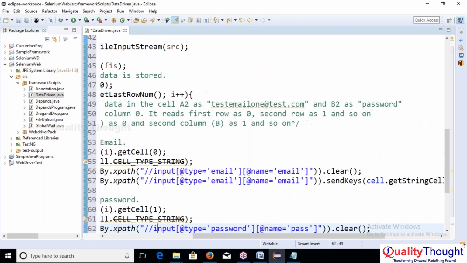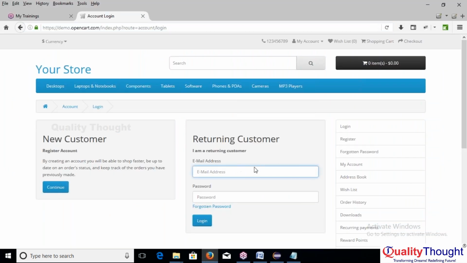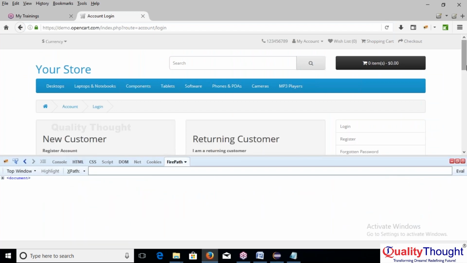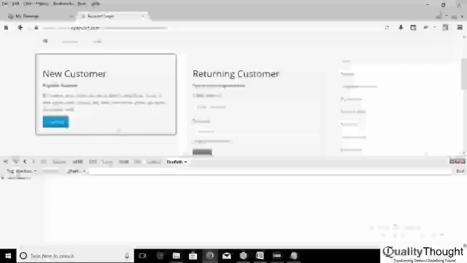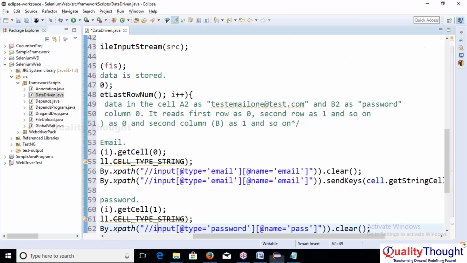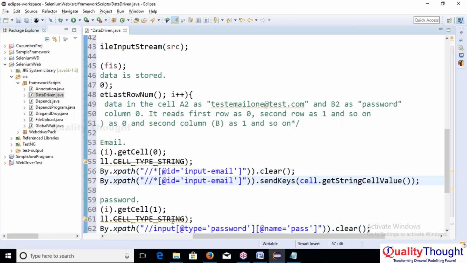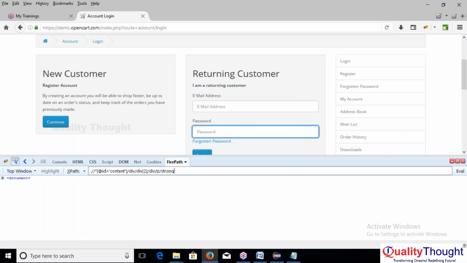I need to give the username field. I'm using the same thing here. Next, for the password also, I'm going to take the password field.